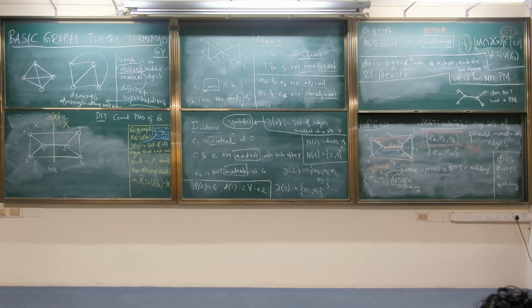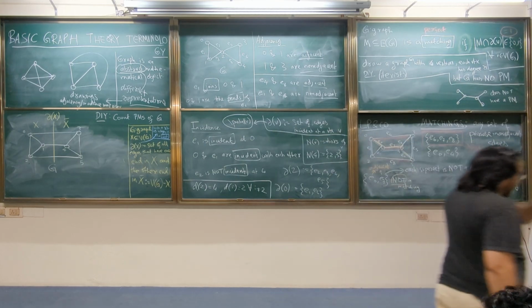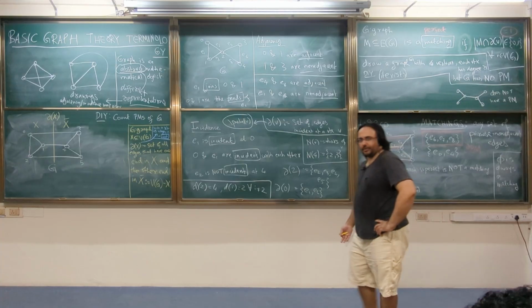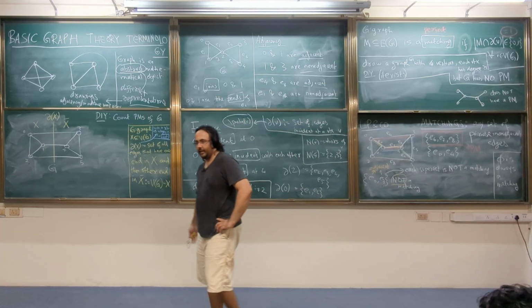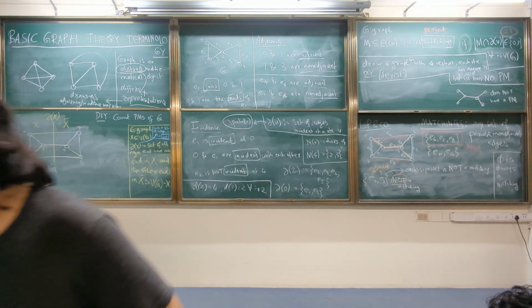Okay, so I want you to use this cut. This cut has 3 edges, and I want you to use that information and the structure of this graph to figure out how many perfect matchings it has. If you have figured out the number of perfect matchings is k, seeing that it is at least k is easy, but you should also convince yourself that it is no more than k, which is a bit trickier generally.